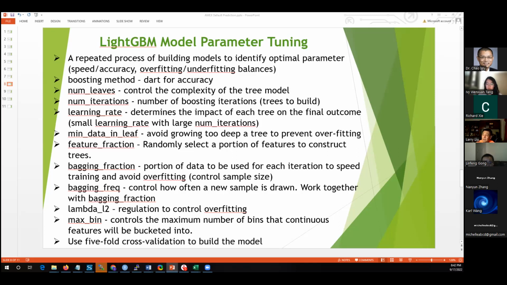Yeah, that's a good question. Like the example I just gave, the learning rate and the number of iterations really work together, are correlated, and impact each other. Normally for accuracy, you have to give a small learning rate. In our case, the smallest we can go is 0.05, and if lower than that, Kaggle just kills our application.